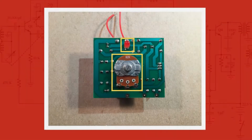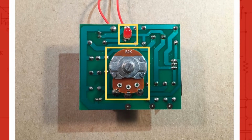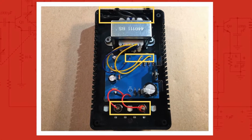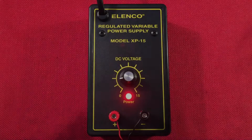Fourth picture, I added the LED and potentiometer to the back side of the PCB. Note the height of the LED. If you get it wrong, it won't quite fit the enclosure. So last picture, I made all final wire connections. Note the position of the 3 wires from the transformer to the PCB. These are very important.